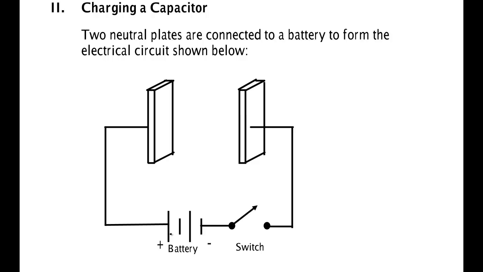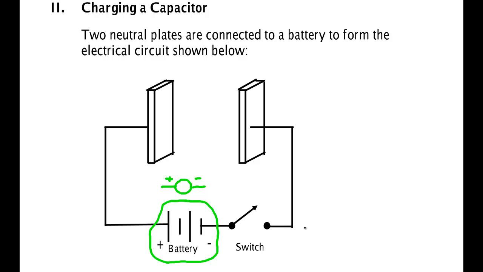And in the battery, there's a positive side of the battery and there's a negative side of the battery. This, which we'll talk more about later, is the symbol usually used for a battery. Although if a power supply is used, they will sometimes use this symbol where they put a plus and a minus with a circle to represent a battery or power supply.